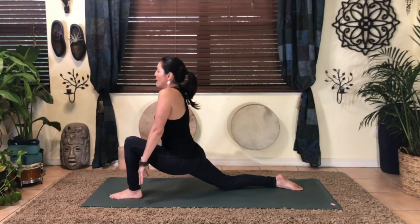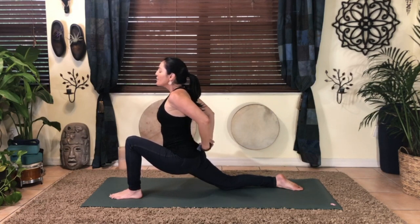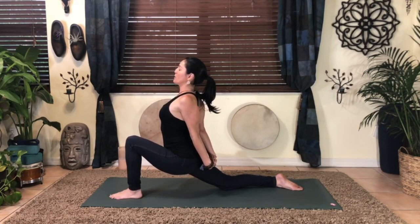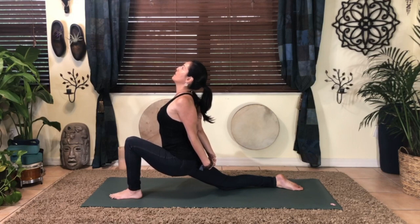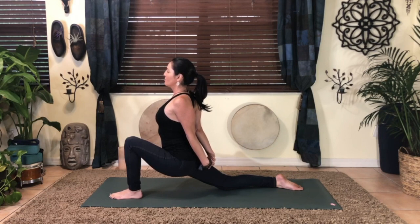Now, lifting the upper body, draw the shoulders back in line with the hips. Let's interlace the fingers behind the back. Once again, lift the heart, draw the shoulders back and down. Breathe deeply. So keep sinking into the hips, lifting the heart. Breathe. You can look up, you can look forward, whatever feels best on your neck.